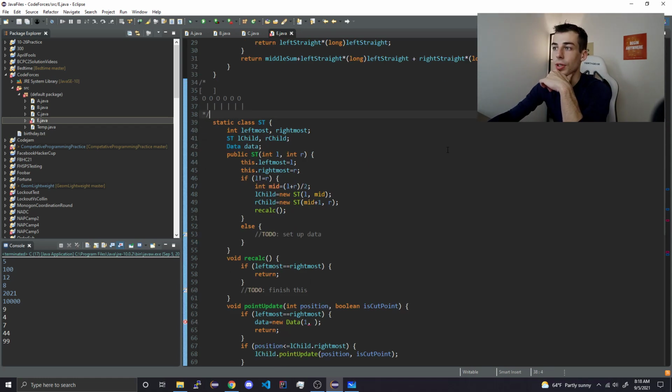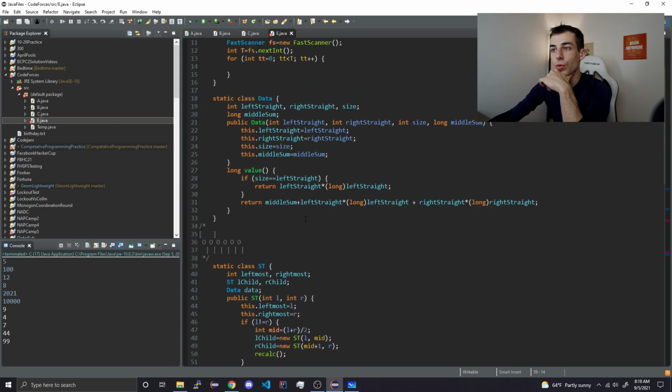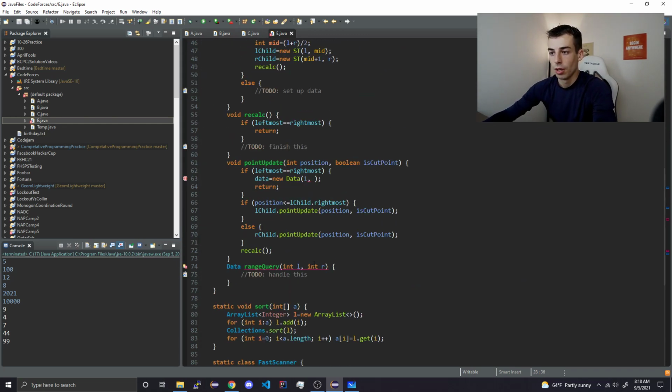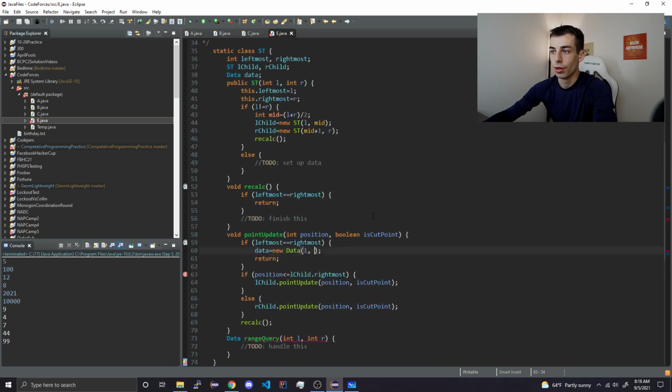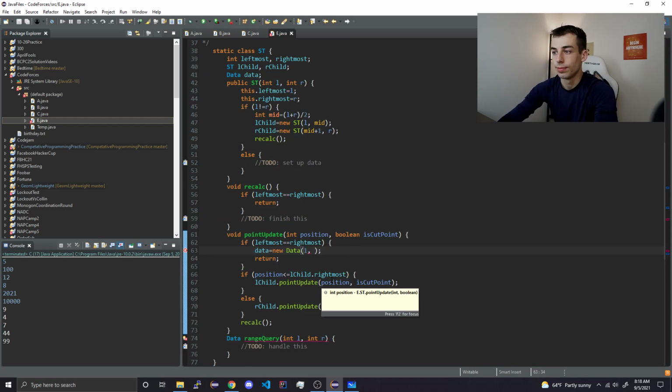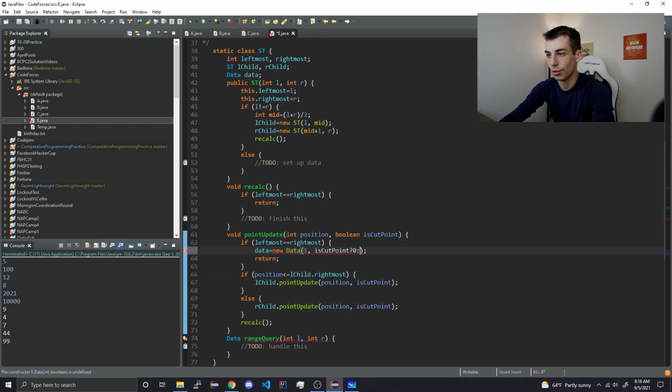The entire thing is all continuous. Just return it. Okay, so we should be fine there. We're missing this. So the right straight size would be equal to is cut point. If it is, return 0, otherwise return 1.